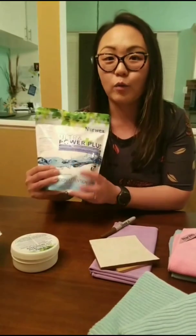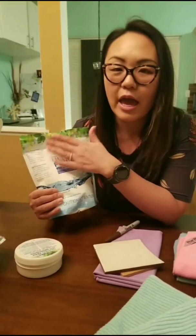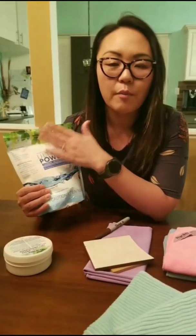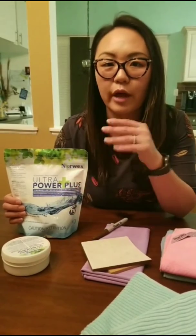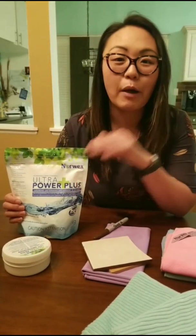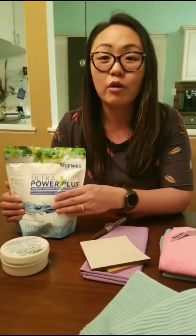Now, this bag will last you forever. Pennies are low, but it doesn't have any of the fillers, any of the brighteners, no sulfates, parabens, none of those things that you don't want in your product. Plus, it's economical, and you have to see how well it cleans. My whites are brighter, and I don't need any bleach or any cleaner, so you are going to love this product.